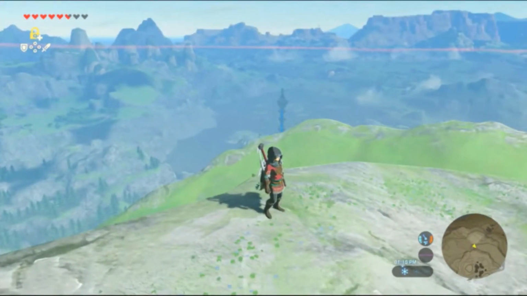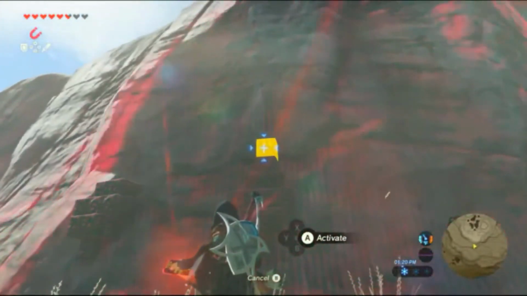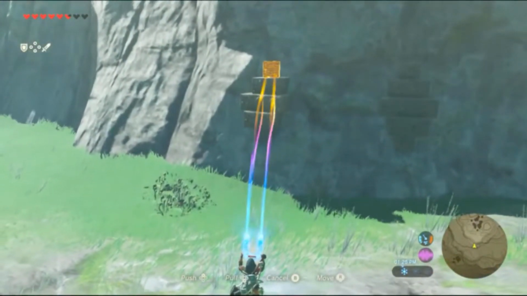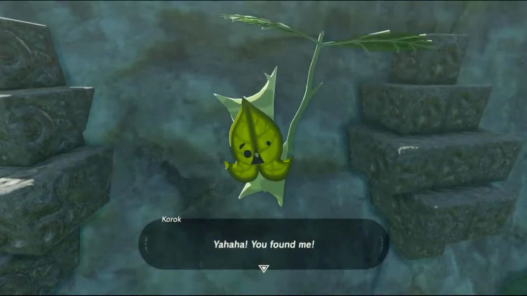We can see the Lanayru Tower off in the distance over there. And what we want to do next is that there's going to be a block puzzle over here. The easiest way you can get across this area is to start off at Dagakeek's Shrine. Because when you do that, you'll be able to swim pretty close to where this mountain is and be able to walk around. And that's pretty fun.